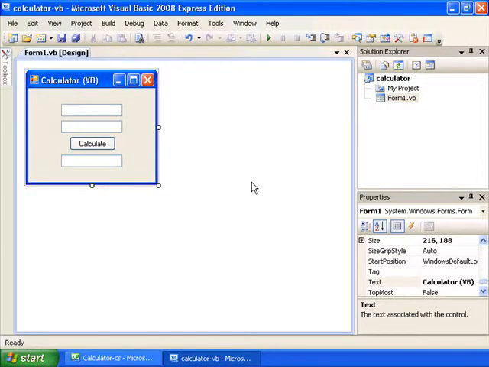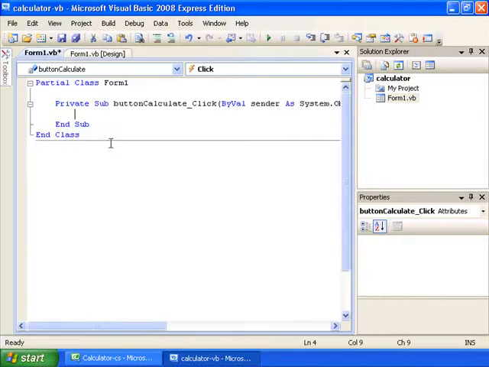So now let's add some code to our calculator project. Remember that we'll need to create some memory slots, that is the variables, with a certain type, those are integers, and we'll need to give them names so that we can refer to them in our code. We'll start with Visual Basic using Microsoft Visual Basic 2008 Express Edition. What we're going to do is to attach some code to this button so that when they click it, it fires this code. So we'll double-click Calculate, and it automatically creates the Calculate event handler.